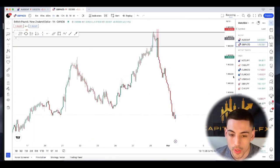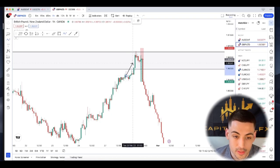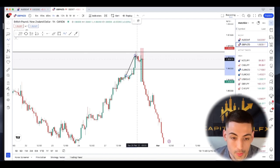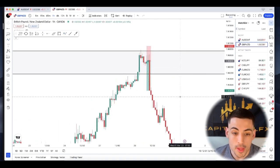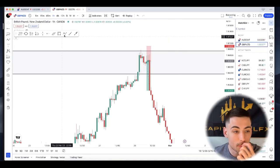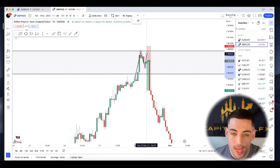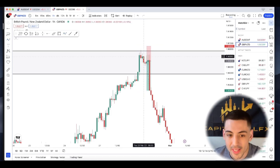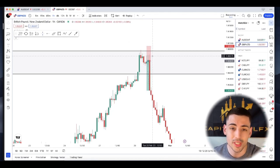Going down to the hourly timeframe — very similar to AUDCHF. When we initially pushed into the zone, we had a nice bearish wick indicating price was having a difficult time closing past the zone. Then price tried to extend past the previous highs, and we were left with a top-heavy wick, position of the real body closing near the bottom of the candle — that triggered my entry. We didn't enter after the first rejection, but after multiple rejections — a second and third candle showing price was failing to wipe out the previous highs.